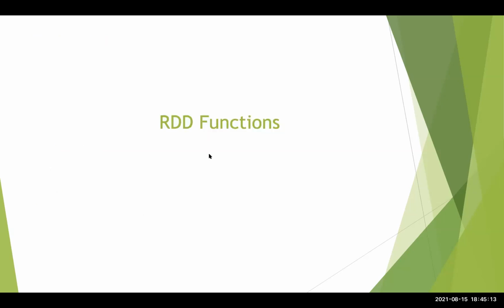What we're going to do today and in the coming session is spend some time understanding some RDD functions, and some time understanding the data frame functions. While we do that, keep in mind that we should avoid using RDDs, because the Catalyst optimizer doesn't work on RDDs. We should try using data frames or data sets only. But sometimes you can't avoid using RDD. It depends from business case to business case.